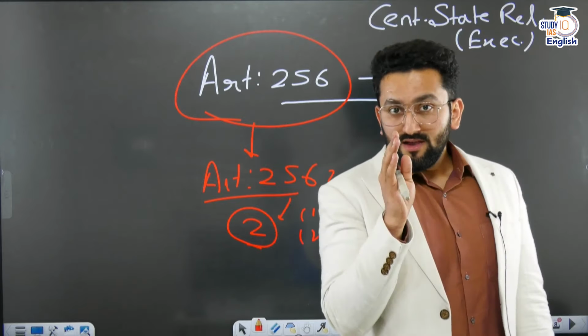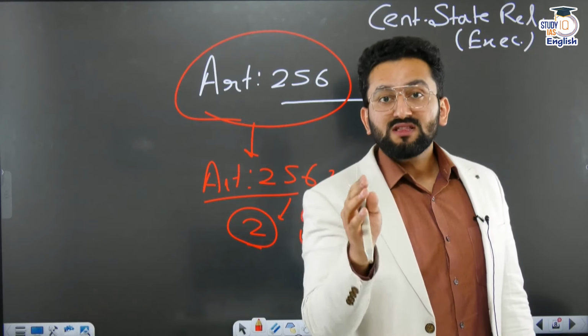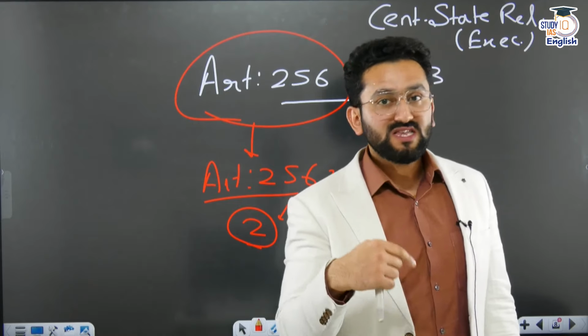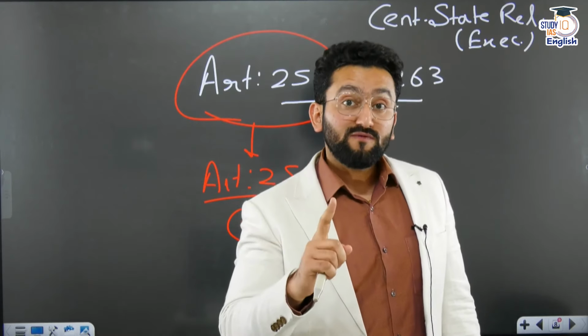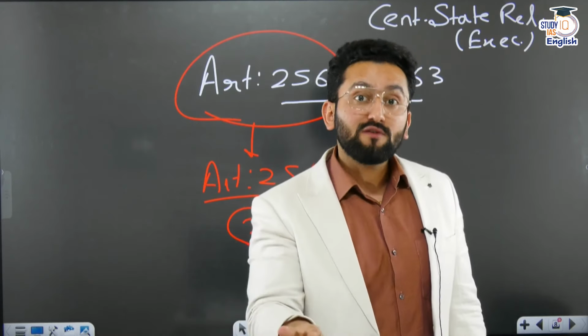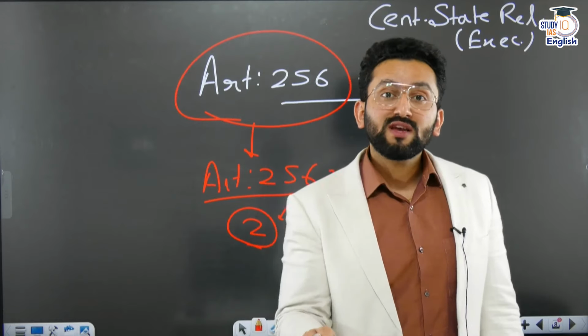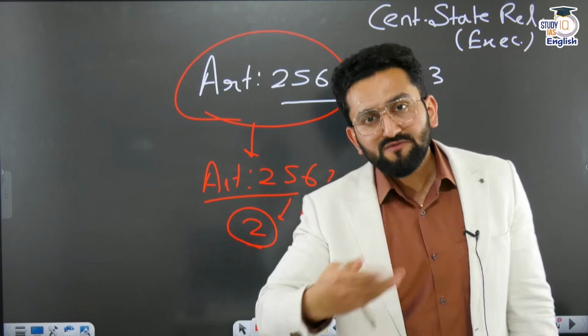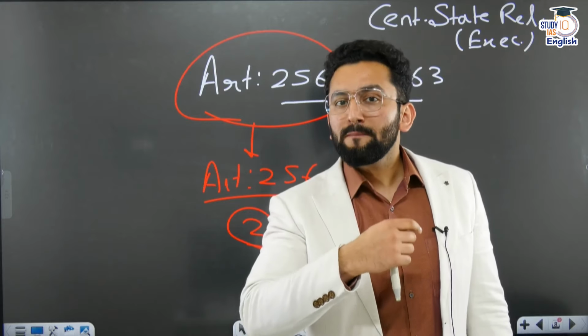It means a state should uphold the central law. Executive actions of the state cannot contravene central law. So that first subclause says the state has to take care of this. And subclause 2 says if the state is not taking care of this, then the center has this power, the center can give the necessary direction. Okay.